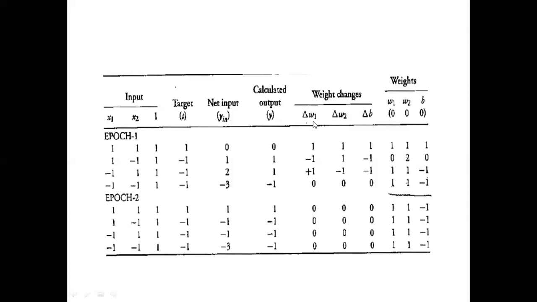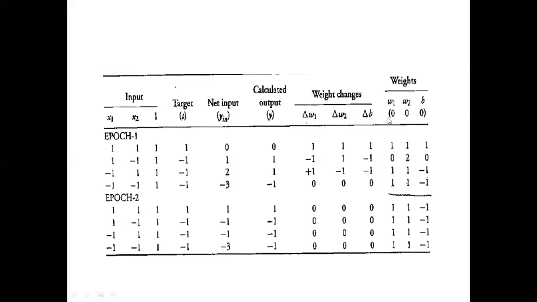That is, del w1 means the new weight for w1, del w2 means the new weight for w2, and del b is the new weight for b, that is the bias. And these are the initial weights w1, w2, and b. Initially we treat w1, w2, and b as equal to 0. Let us start the functions.